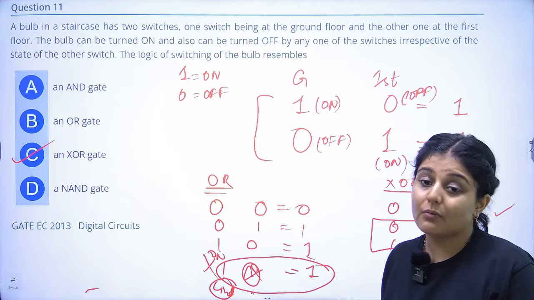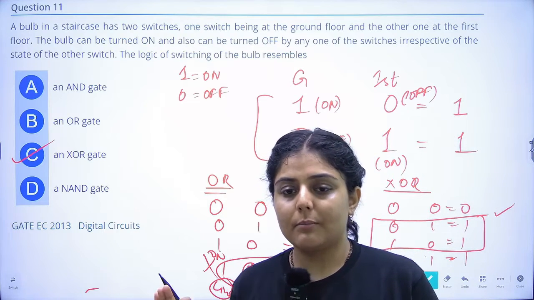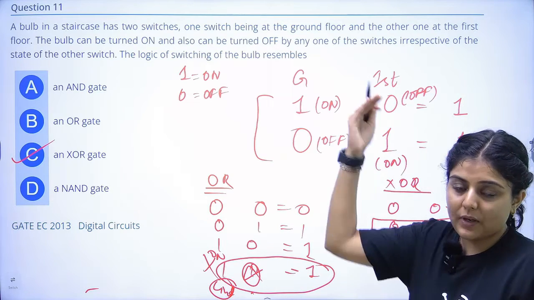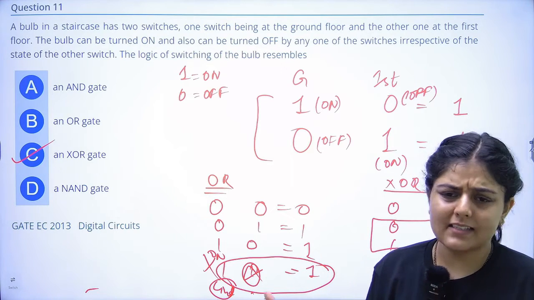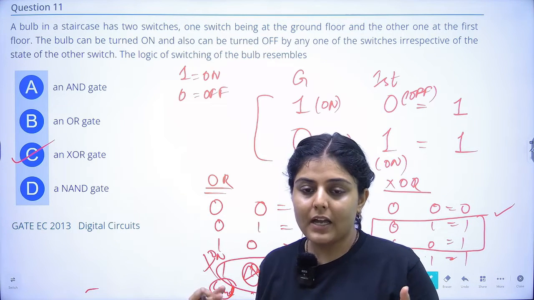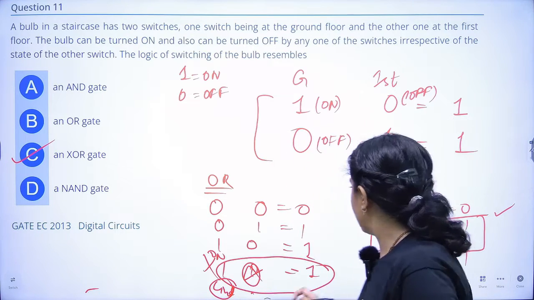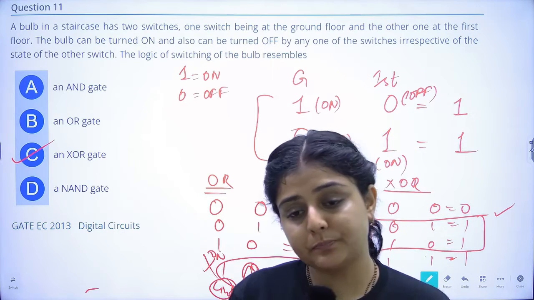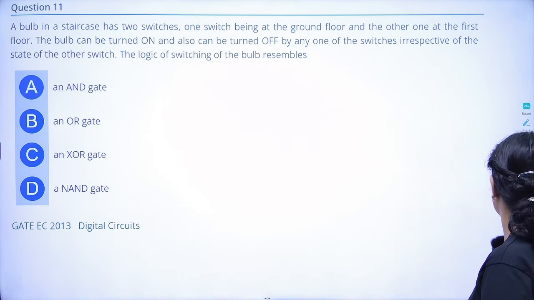These questions are very logical questions. They can trick you, but basic staircase logics are XOR logics only. Because on a staircase, a bulb or light or fan, or any appliance is present in between the first and ground floor, switching should be provided on the first floor and ground floor, and I can control it from both the levels. So the XOR gate is the best gate to implement these kinds of switching. Okay, moving on to the next question.